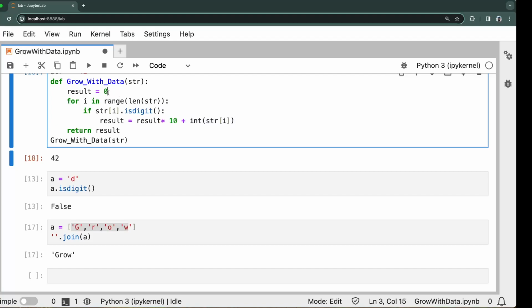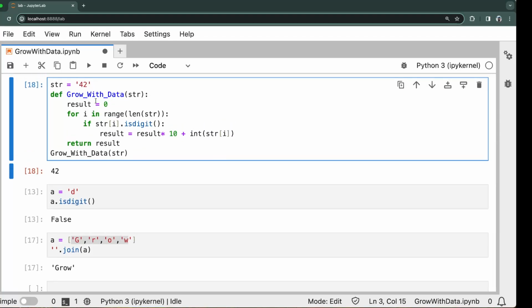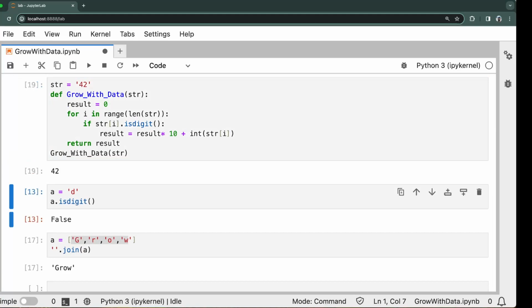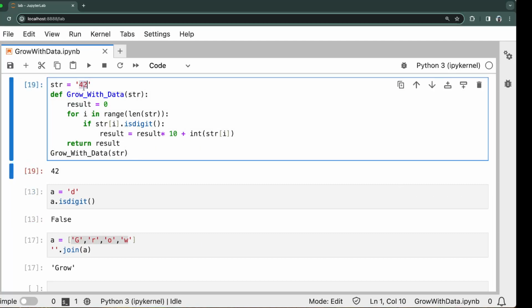So if the result is going to be 5, it's going to see 5 into 10 is 50, plus if this is 1, just add 1 to it. So 5 becomes 51 here. Every time the new integer will be added in the ones place. So this is much easier than the list. So we can have this as a format. This will address the ideal scenario where the input is going to be a positive number.